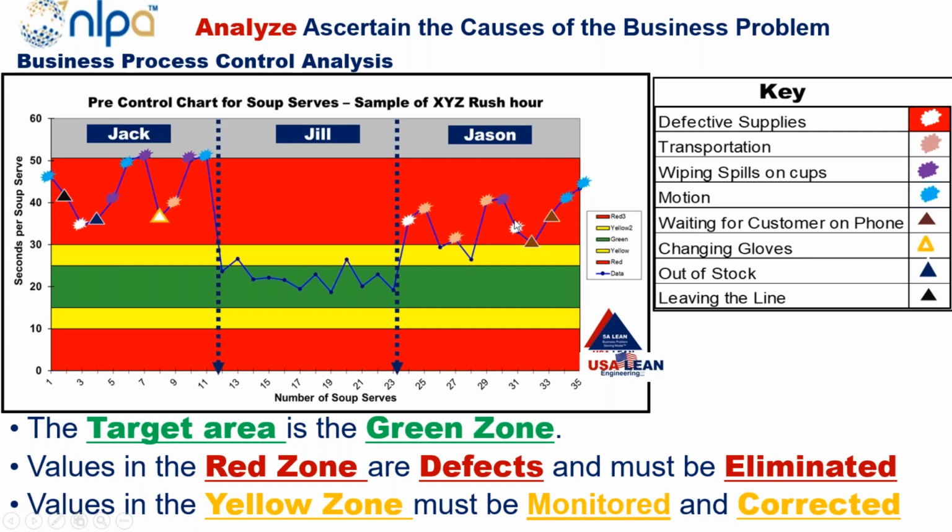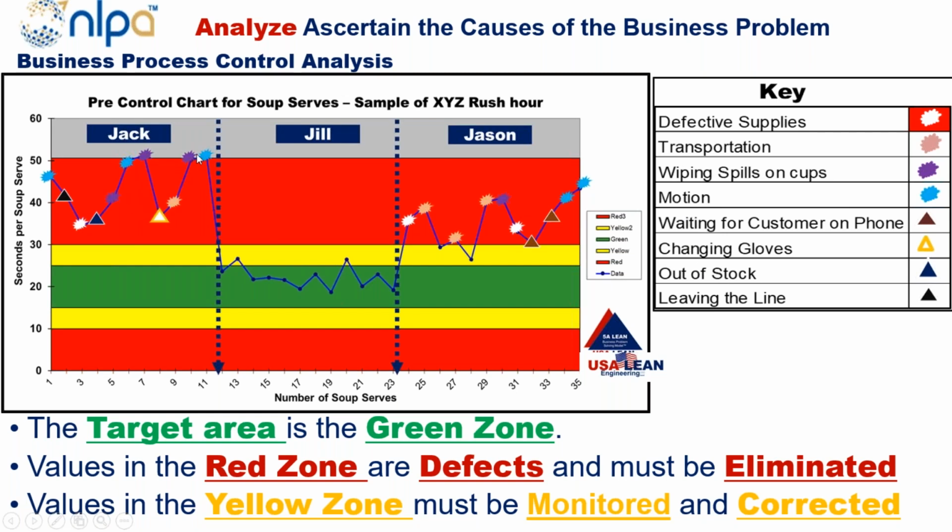So again, this requires study. What I did was I studied the time, and we did a time study, and we were able to assess the time. Like this serve here was about 47 seconds. And we studied what Jack was doing when he served each one of these, what was the cause of each one of these times being outside of the 30-second specification point. On the right hand side here, we made a key, and you see what each one of these meant.